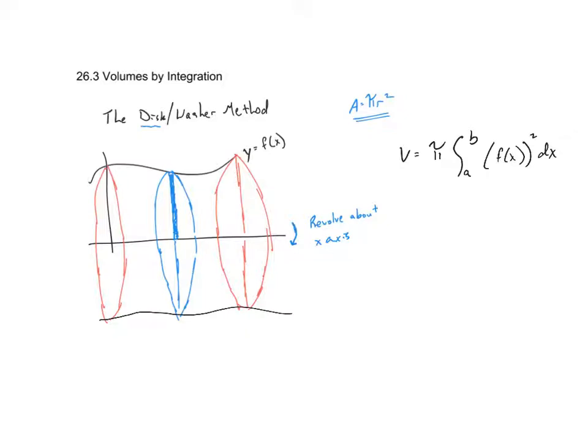Well, at that rectangular region, the thickness of that rectangle is represented by the dx in the formula, the really thin rectangle. The height of that rectangle is right up here on the function. So the height is the f of x, and it's squared because of that formula for the area of a circle, A equals pi r squared. We have our pi here, we have our radius here, squared, and then we add them up over the whole region. That's the bounds of the integral, and then the dx represents the thickness of each really, really thin slice. So that's how that formula works, and ultimately we just need to know how to substitute into it.